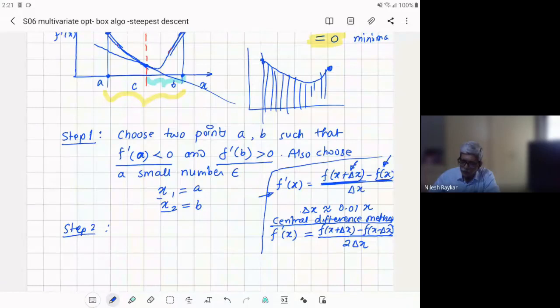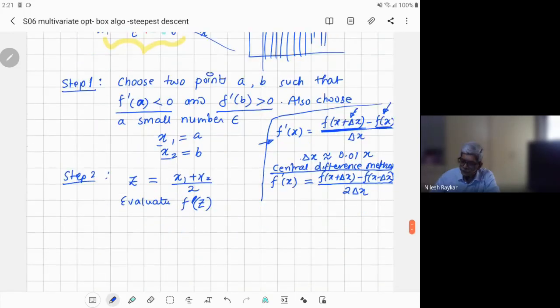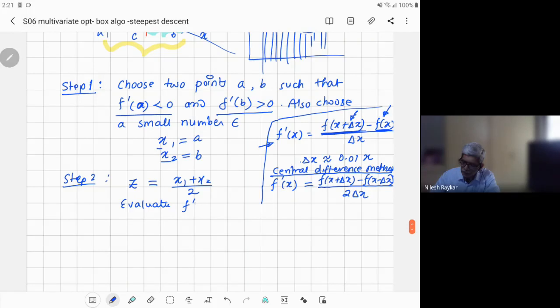Now once we have done this, we have to calculate the midpoint. The midpoint here I am writing as z, that is x1 plus x2 by 2, and evaluate the derivative at z, f dash at z.